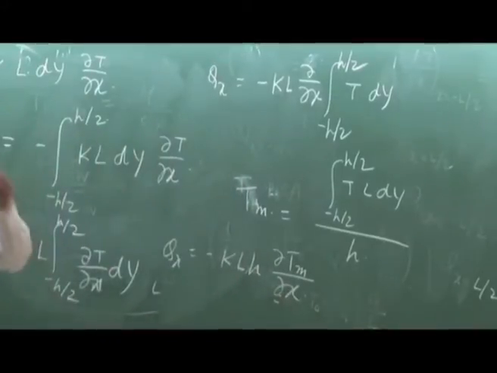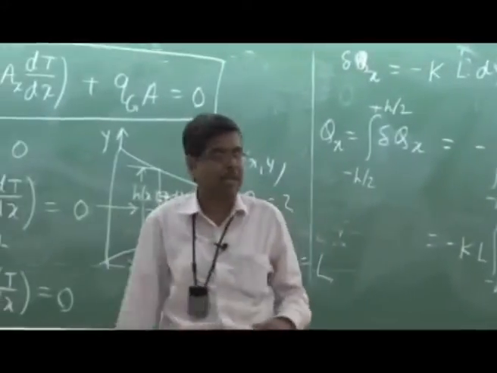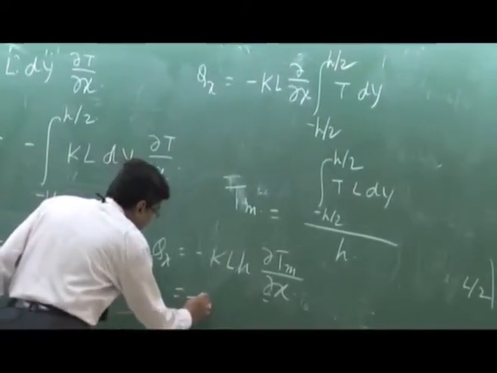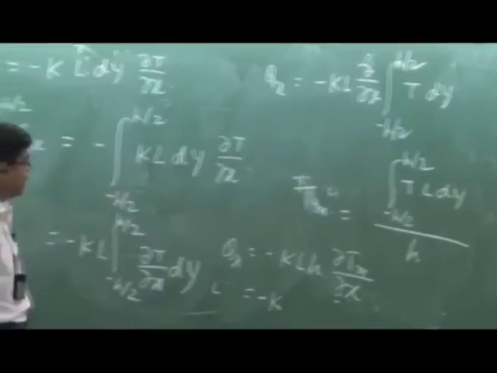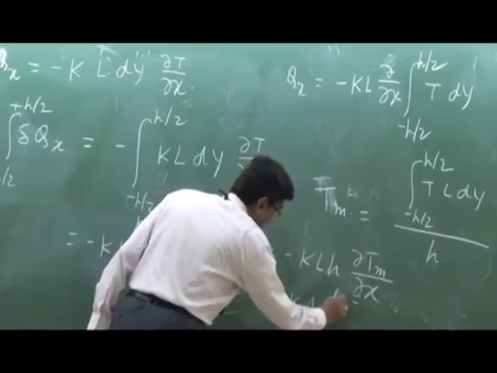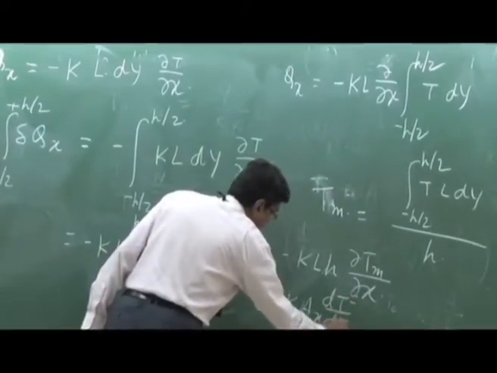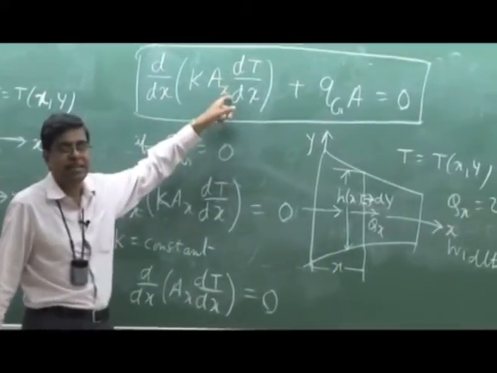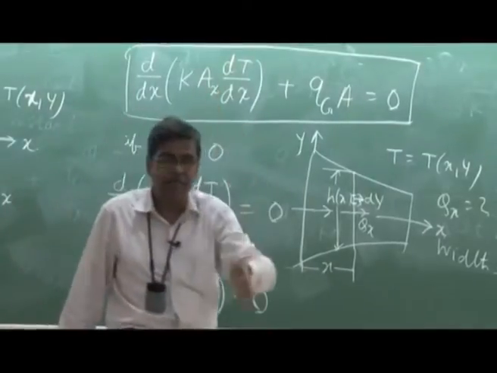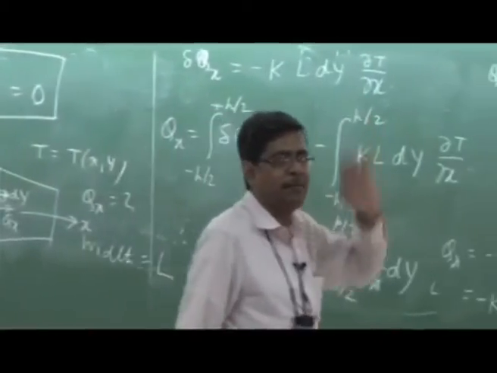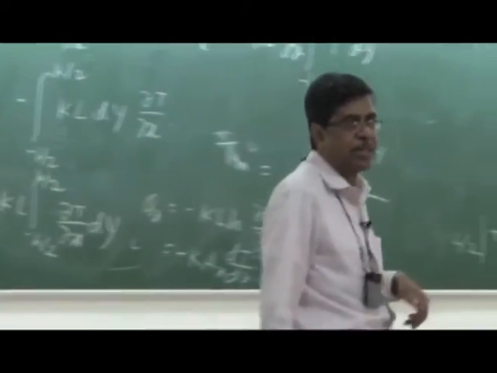And in that case, when you have defined a mean temperature cross-sectionally averaged, then del x will not be there. That will be simply an ordinary differential, and L into h is the Ax, the area at that section. That means when I represent the heat flux in a variable cross section as minus K Ax dT/dx, we consider that T is either some cross sectionally average temperature which is a function of x only, or we discard the variation over the cross section.